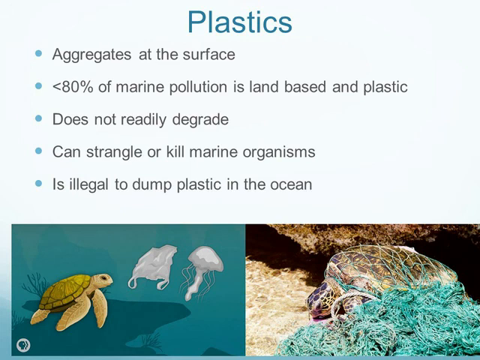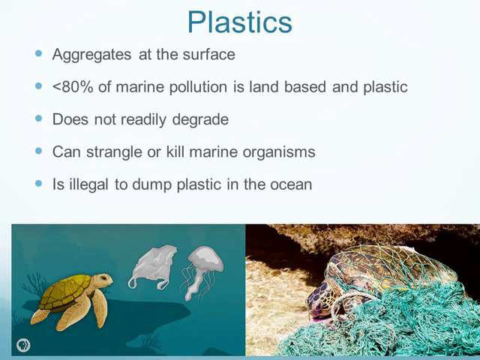The next type of pollution that you can find in the ocean, and probably is the majority of the pollution in the ocean right now, is plastics. Plastics aggregate at the surface because they float. Not all of them float. As you can see in the example on the image on the left-hand side there, plastic bags do float, but sometimes they'll float in the middle of the water column, and so they will look like a jellyfish to that turtle there. So that turtle will ingest that plastic bag but get no nutritional value from that plastic bag.